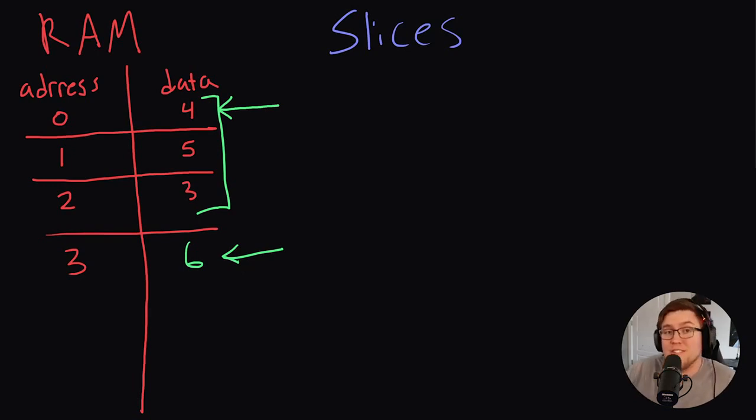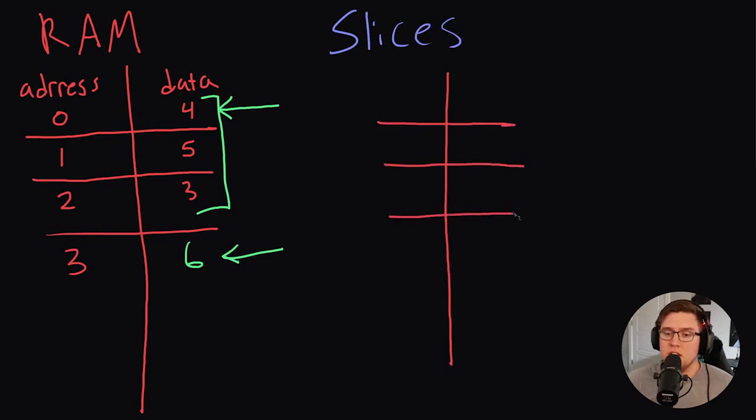So the question, of course, is how do slices do it, right? Well, slices are built on top of arrays. And basically what happens is, I can draw this out for us. When we want to grow a slice whose underlying array has run out of room, right? So we have our slice built on top of this length 3 array, and we want to grow it into a length of 4. What happens under the hood, and this all happens without you seeing it as a developer. You'll see later when we get to the syntax, it's actually really simple. What happens is this data is copied into a new location in memory. So we just take this 4, we put it over here, 5 over here.